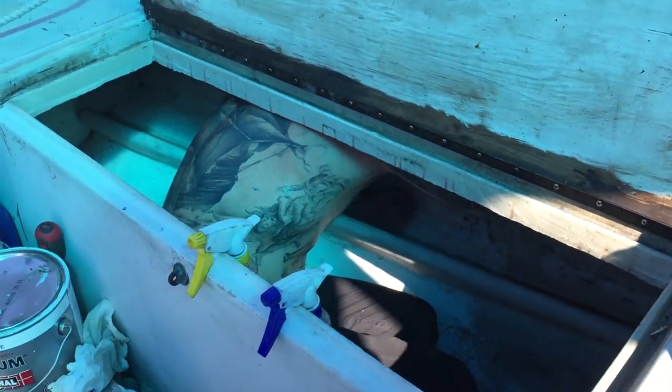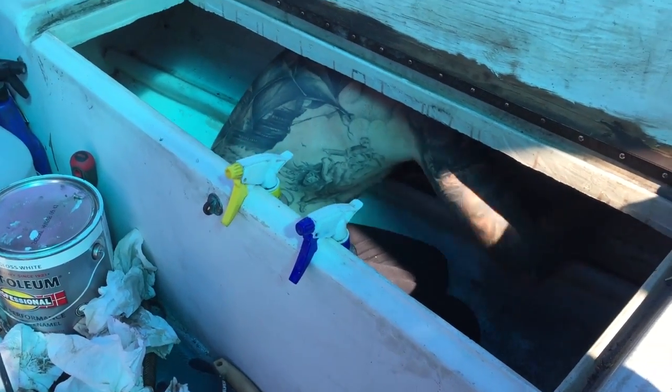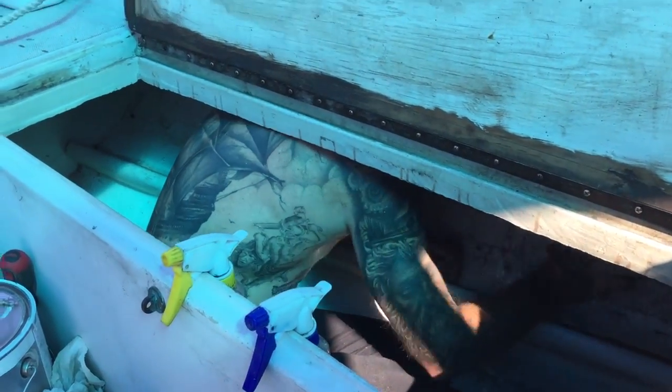R2D2. Hello. Welcome to the lazarette of hell. It's 85 degrees out there and 150 in here. For the love of a boat.